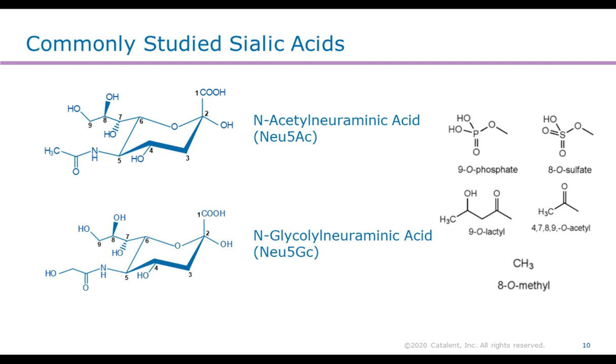Numerous additional forms of these two sugars exist in nature, in which the monosaccharides can be further modified by phosphorylation, sulfation, lactylation, acetylation, and methylation. Taking these additional chemical substitutions into consideration, there may be upwards of about 50 different distinct neuraminic acid monosaccharide structures that could be detected analytically in nature, making it one of the most heterogeneous sugars that we can ever detect or analyze.